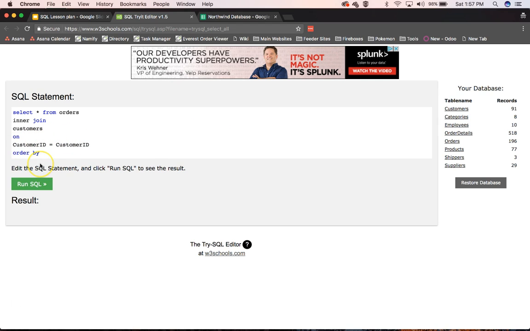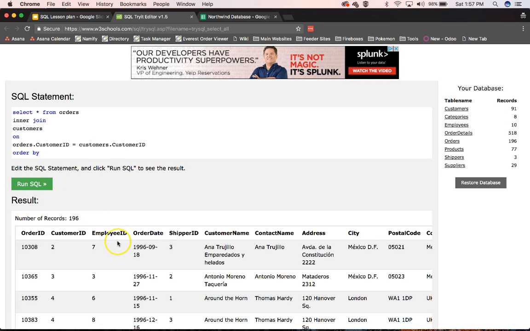One way you solve that is you do orders dot and customers dot in front of the two, and then this SQL query will run because now it knows this is the customer ID from the orders table and this is the customer ID from the customers table, and it's able to join the two together. Now this could get a little long-handed because I have to start referring to everything. So you'll often see people abbreviate these tables. I like to use the first letter of the table name until I start to get some conflicts, like when I'm doing customer and category, in that case I'll maybe use 2 letters or pick a different letter. But you'll often see people shorthand tables with aliases the same way we can rename columns.